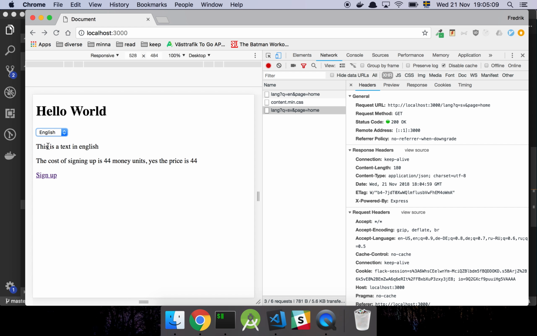Notice that when I switched back, it didn't actually make a network call. We will look at that in just a moment. But the basic idea here is that you don't have to go to the network every time to update these translations because they don't change that frequently. So you can actually cache it on the client side of things.